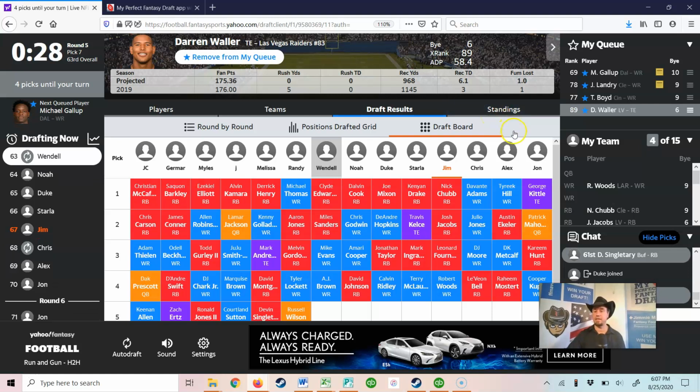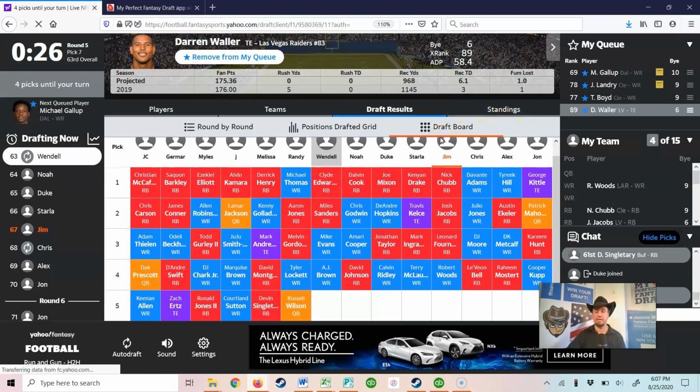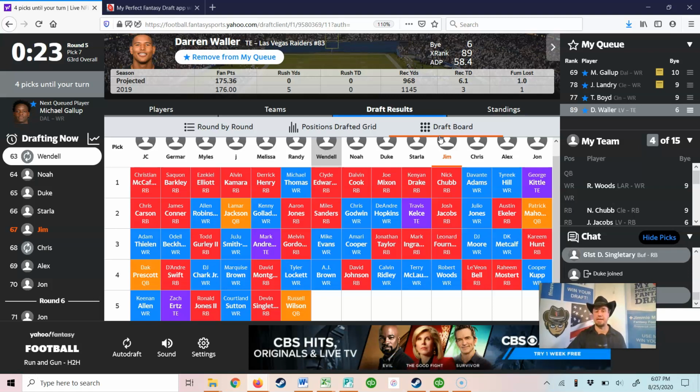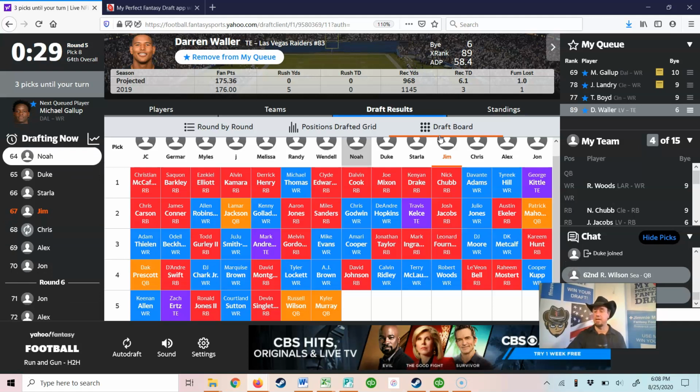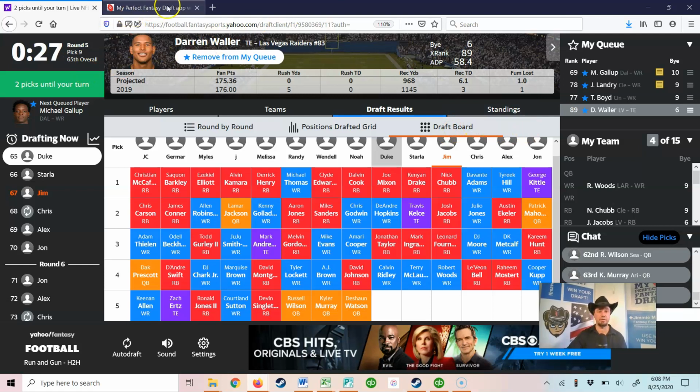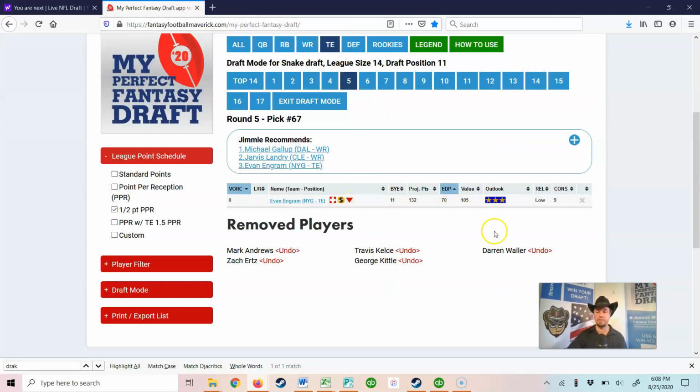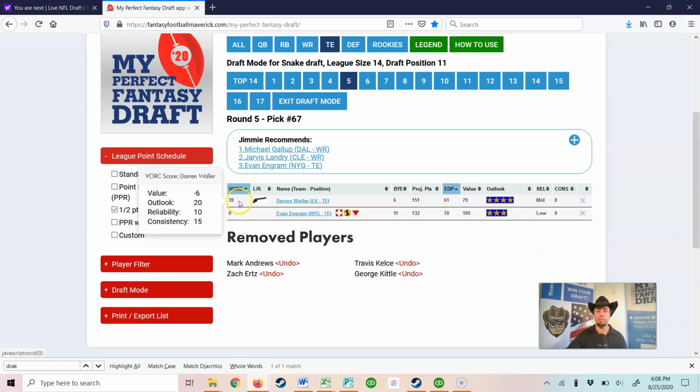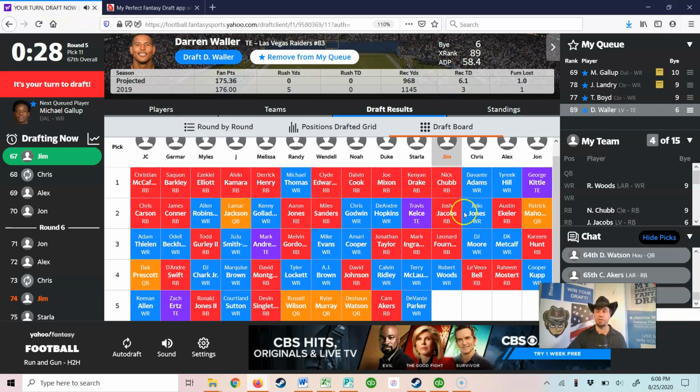And I'm seriously thinking of taking Waller here because to get Waller in the 5th round is actually outstanding value. You got to take advantage of what the board gives you. And it's funny how the order of the players on the draft board really does kind of define the draft. And so you got to take advantage of it when things like that show up. I mean, if we restore Darren Waller to our list, 39 VORC points. So he's right on the cusp. But value at 79th, not great. A little bit overvalued. But as far as I'm concerned, that's actually really good.